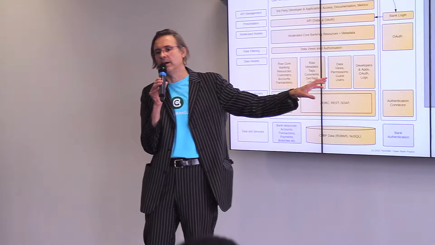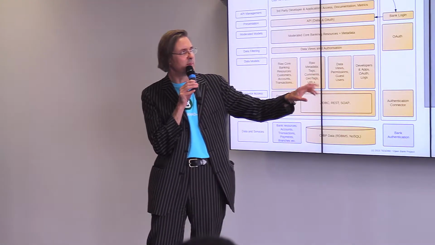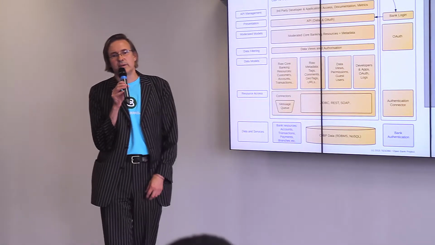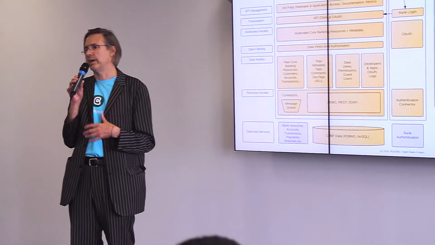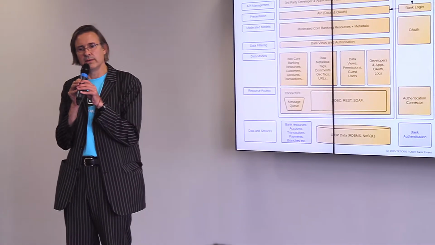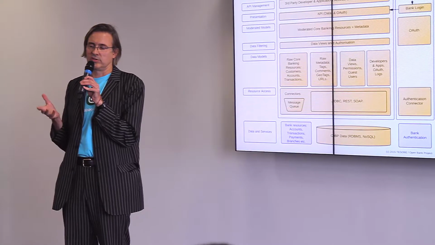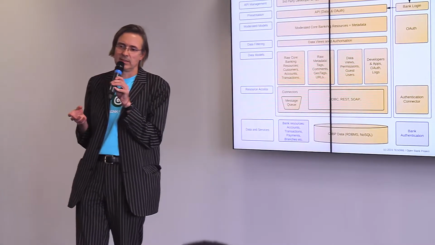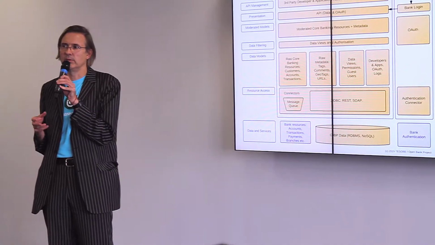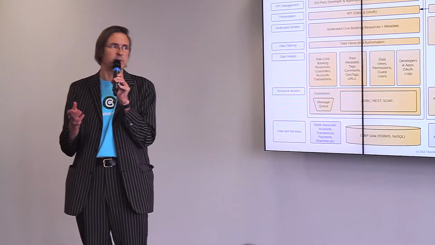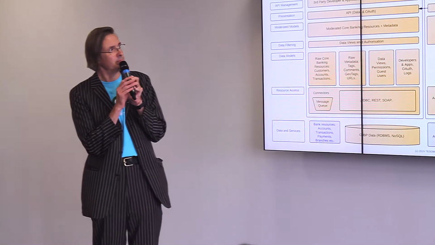Then we have another subsystem which is about giving different access to accounts. It doesn't assume that it's the account holder that's accessing the API, but it might be someone who's got guest access, or an auditor or something like that. I'll show you a bit more about that in a minute.